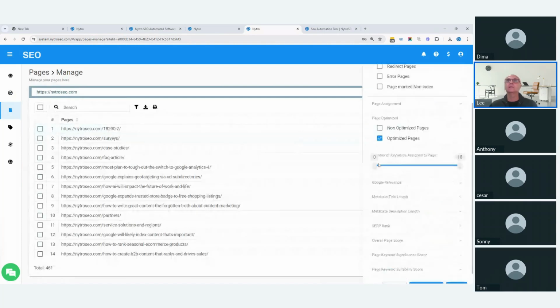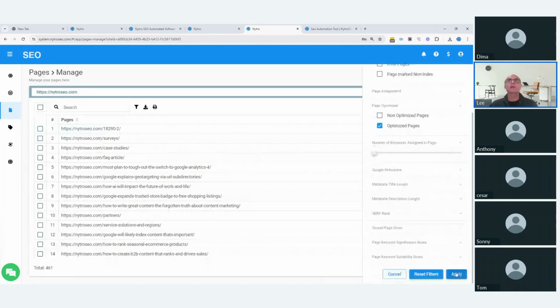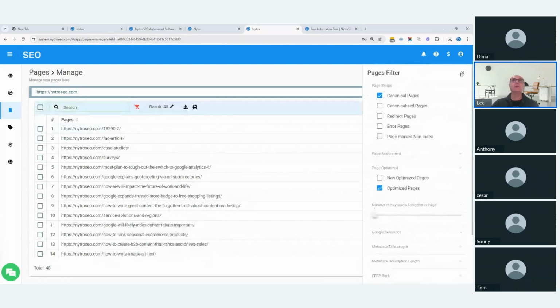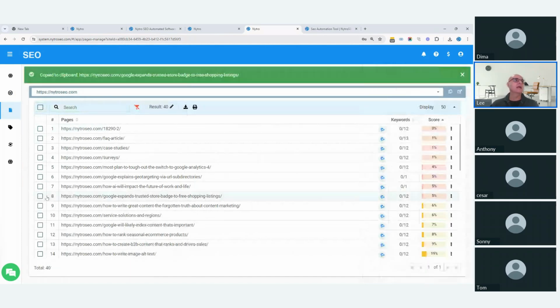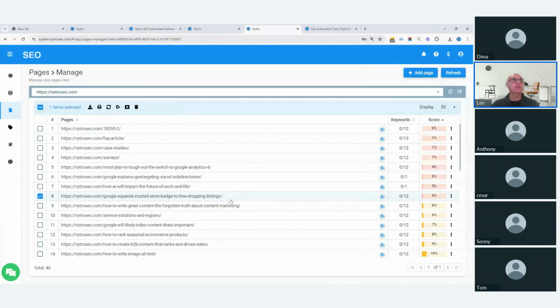Yes. And then we will allow you to choose a page and to enter it into a prompt that will enhance its content. So you will be able to keep the URL, but the content will be optimized better.